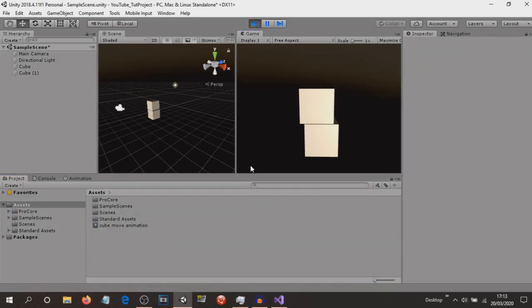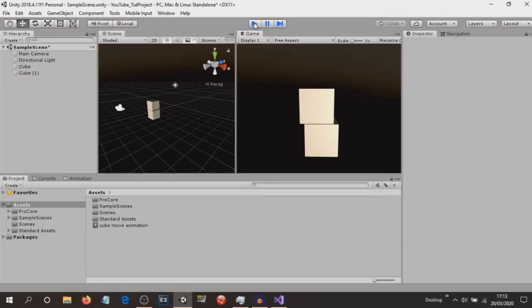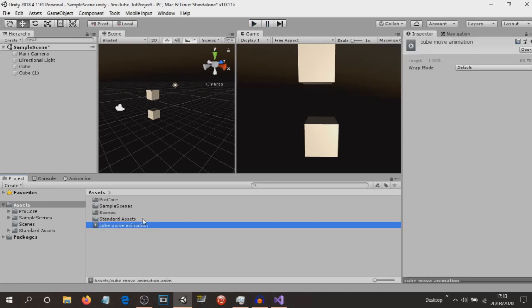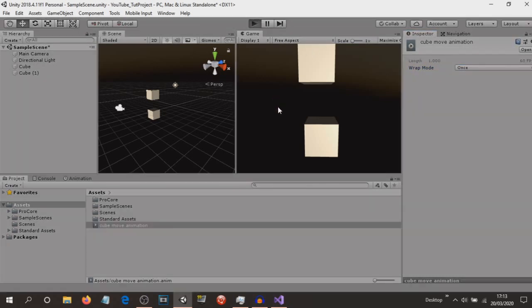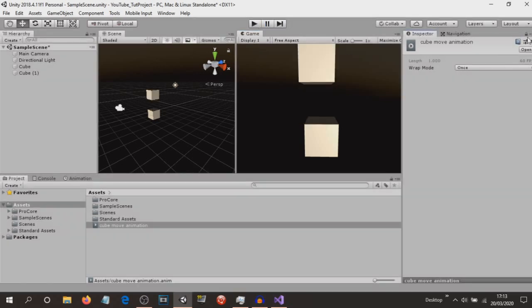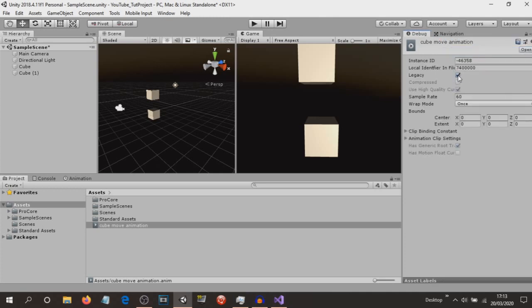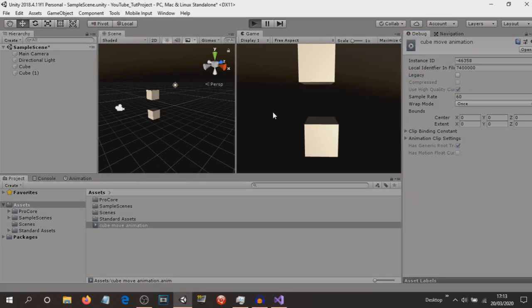Oh, okay, so it hasn't actually started animating yet. Why? There's something going on here. Oh wait, yeah, wrap mode. When you click on it, and when it says wrap mode, do once, I think. Let's try out again. For some reason, it's not working. Not entirely sure. Maybe it's because I have legacy on. Maybe I need to actually turn that off. Maybe. Let's see if that works now.